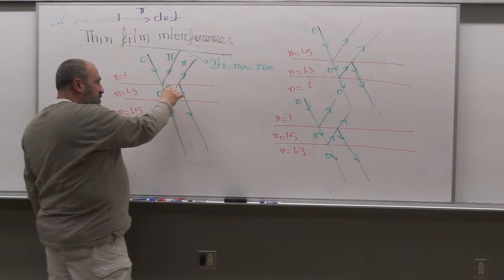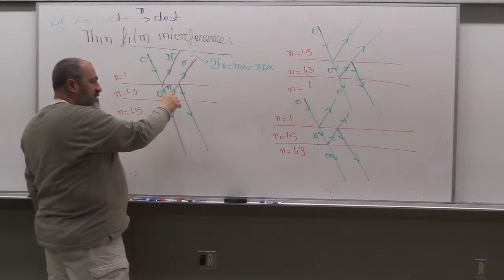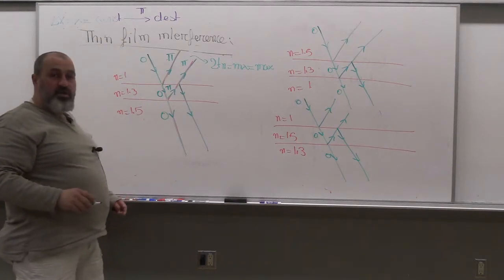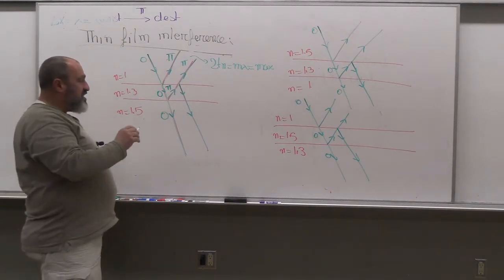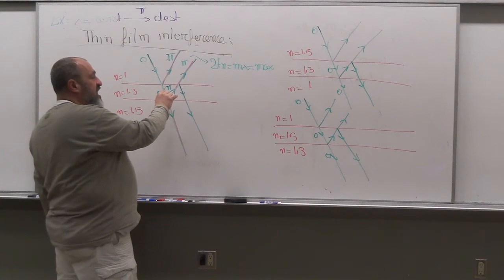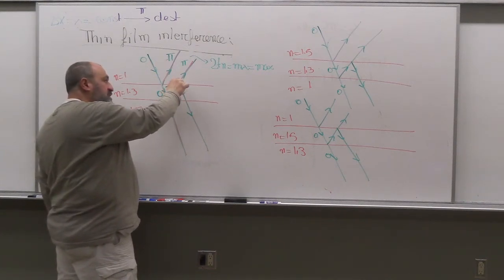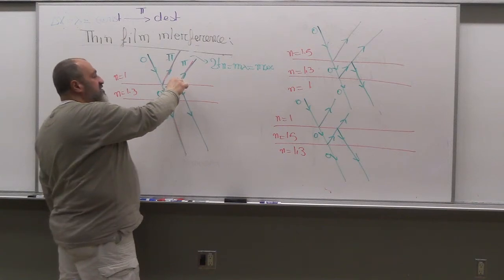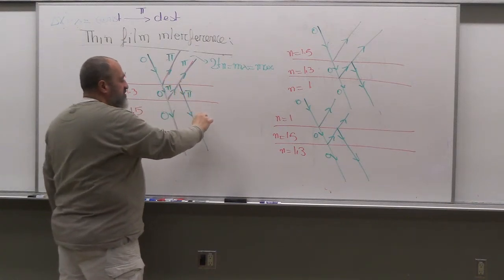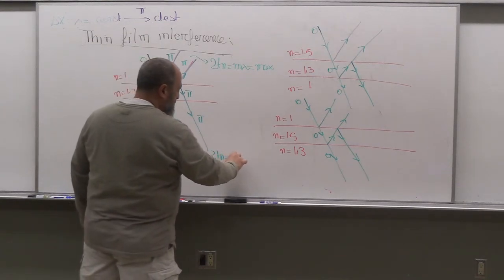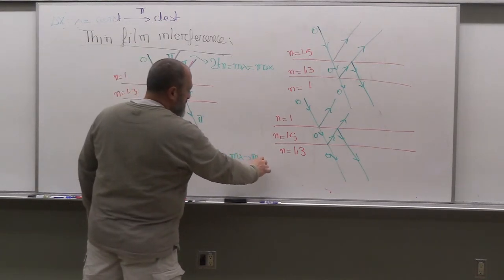We're looking at the current phase of the ray, not just the amount of phase flip it undergoes. The current phase situation of this beam is pi. Going from 1.3 to 1, it will not incur an extra phase flip. It will retain the pi, and this is pi as well. So down here, when 2tn equals m lambda, we will get minima.